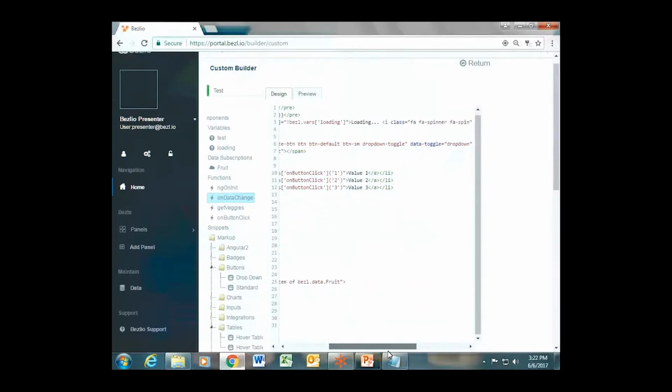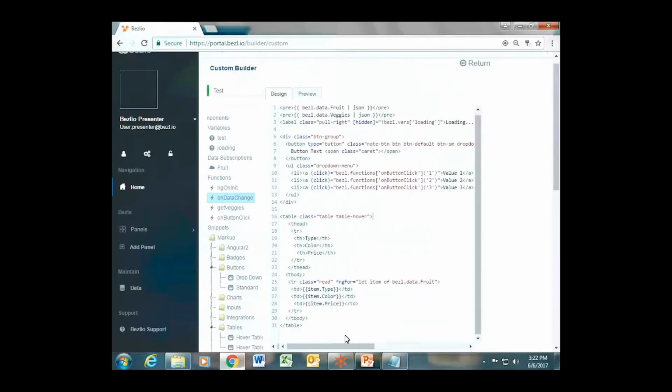Now this button is going to have a list of different options for us. And here is our list, and each option calls the same function, but actually provides a parameter. Now, a parameter is something you would pass into a function to help the function execute.